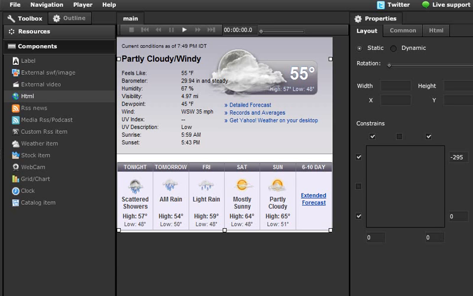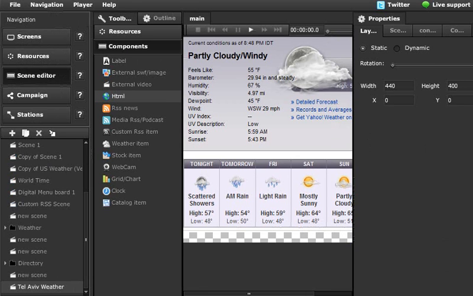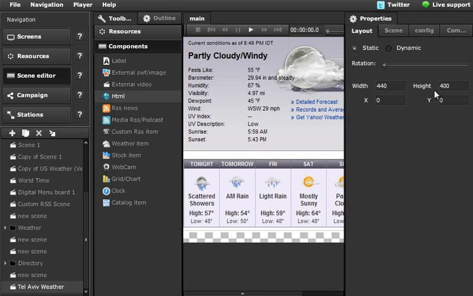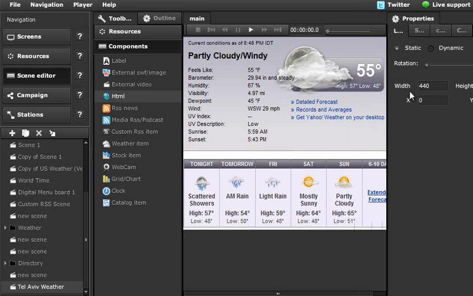Now it's important that you assign this actual scene to a screen division that matches the size. So let's do this now. We'll open this back up. Now notice when I select my scene right here, I now get the properties of the scene over here on the right. So you see that the width and the height right now are a little bit larger than what I actually want. So let's first reduce the height to be maybe 380, maybe 375, looks about right. And the width to 438.